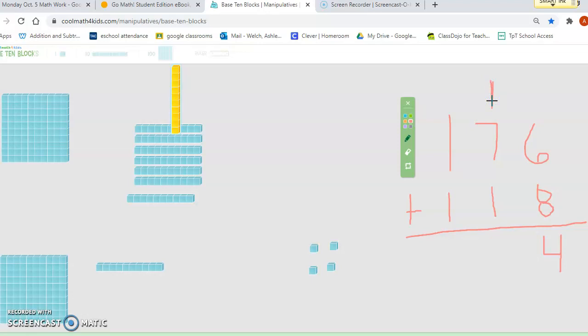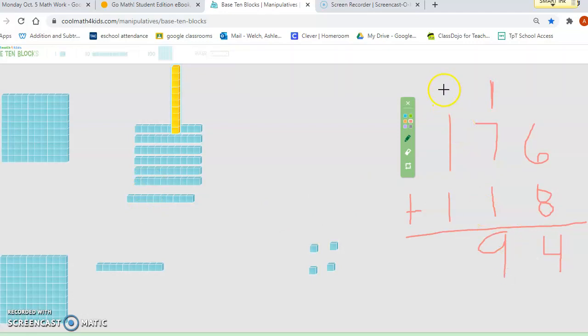I now have to show I regrouped a 10. And now I need to add my tens. So I had my 10 I just regrouped. I had my 7 tens, 7 tens, my 10 down here, my 10 here. 1 ten plus 7 tens is 8 tens, plus 1 more ten is 9 tens. Let me count to make sure I have 9 tens. 1, 2, 3, 4, 5, 6, 7, 8, 9. So I'm going to write 9 in my tens place.